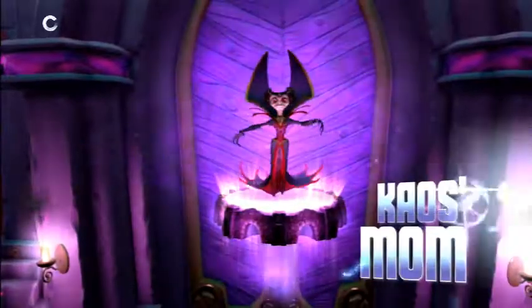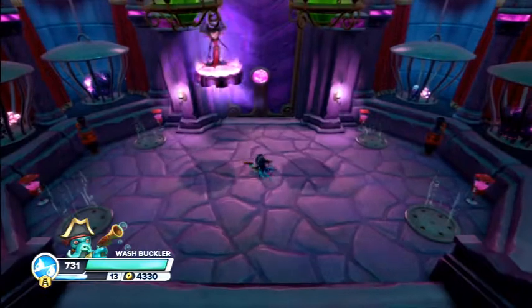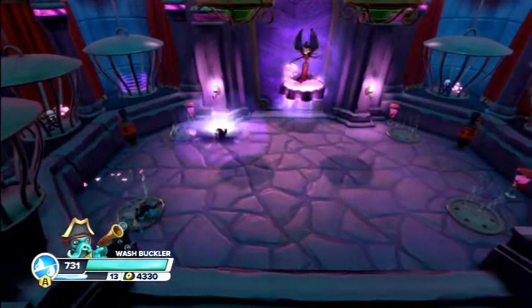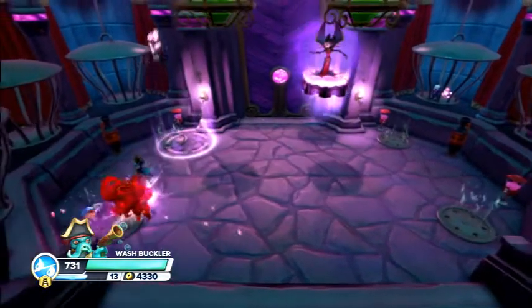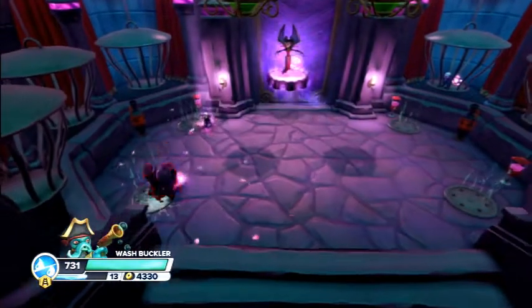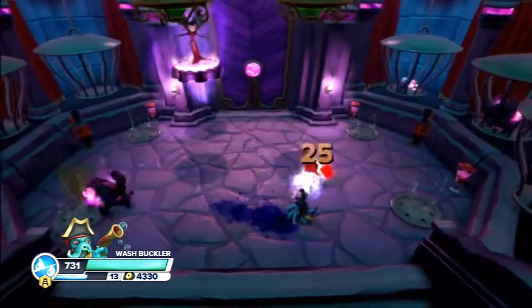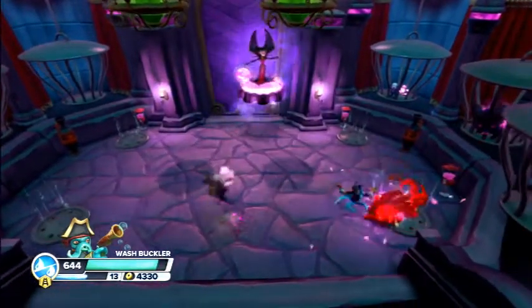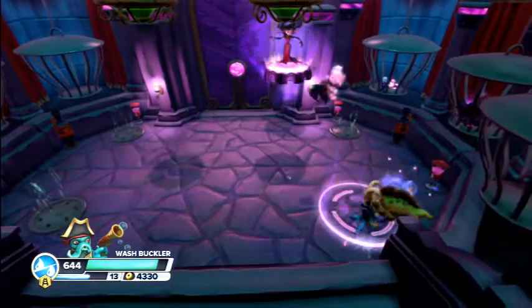Oh, why not just do the boss now? Oh, Chaos's mom. Alright, so what is the intention of this boss? How difficult is she? Where's her health bar? We gotta know all the important questions, you know? I love this. These little bubble things are pretty cool, though. I like just spamming them now. Hopefully we don't die though, because we can't lose all of our Skylanders, otherwise we're in big trouble.